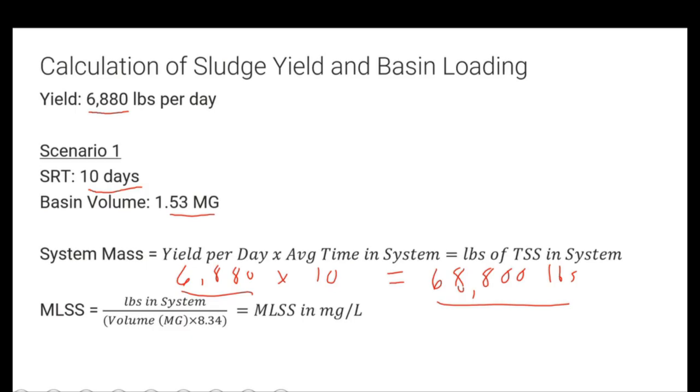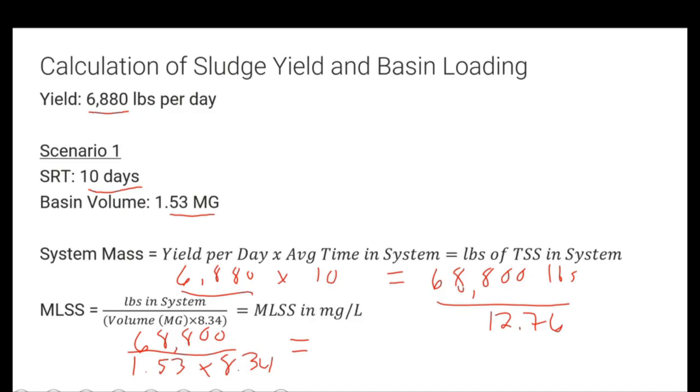So then we took our 1.53 million gallons. That's the volume of a basin. A small plant would only have one basin there. And we multiplied it by 8.34, which is pounds per gallon of water. But that's right there in the formula, too. What did we get? 12.76. What's that? 1.53 times 8.34. So that's the bottom number, your denominator. 12.76.